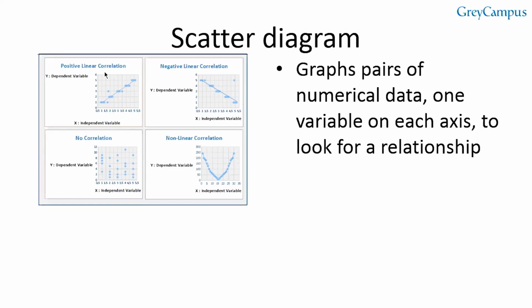But here, where there's a positive linear correlation, you have large values of one variable that are associated with large values of other variables. For instance, taller people tend to be heavier. So if you plotted the height and weight of tall people, then you would see that there's definitely a positive correlation between those two factors or variables. In your negative linear correlation, large values of one variable are associated with the smaller values of other variables. This negative linear correlation will begin in the top left corner and descend to the bottom right, as opposed to your positive linear correlation, which starts in the bottom left and ascends to the top right corner of your graph.